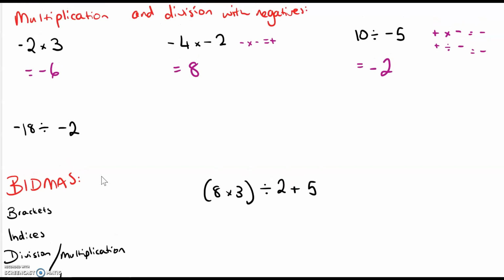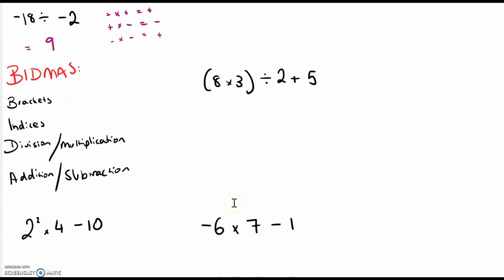All right. Last one, again, we have the same rule for double negatives with multiplication and division. So -18 divided by -2. A positive times by a positive is a positive. A positive times by a negative is a negative, same as that first one above. A negative times by a negative is always a positive as well, and same with division. So we know 2 goes into 18 9 times, and that's a negative divided by a negative, so our answer should be a positive.